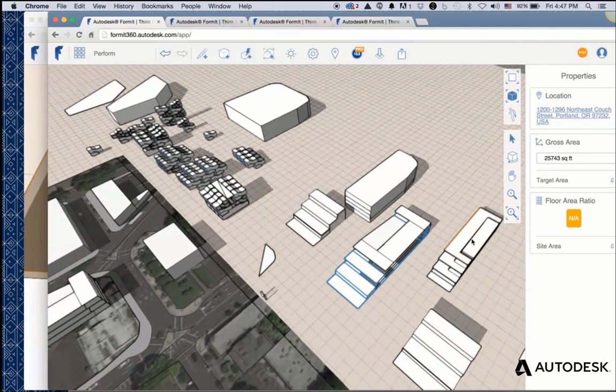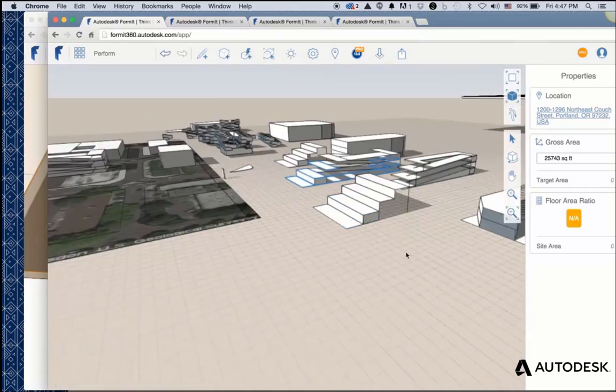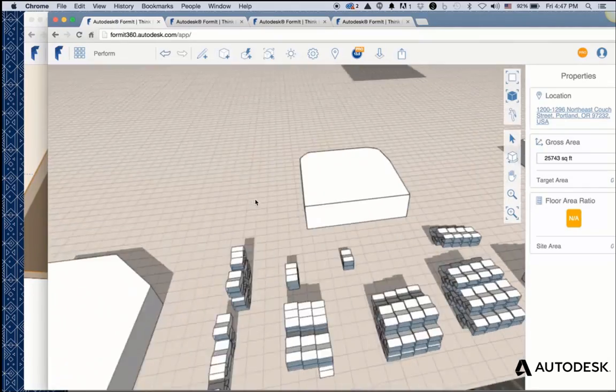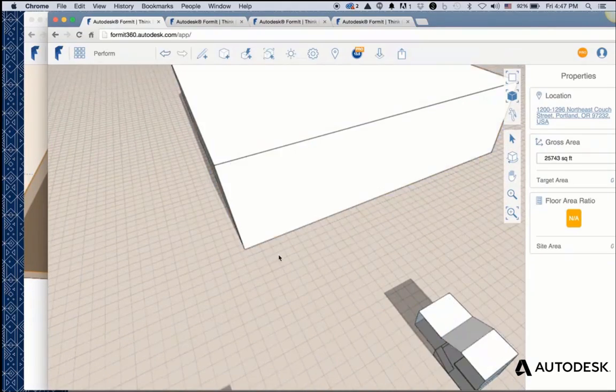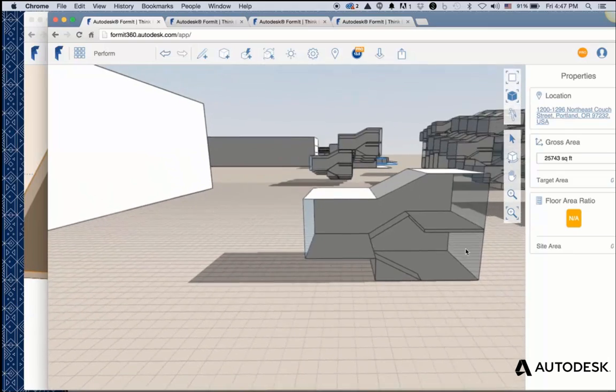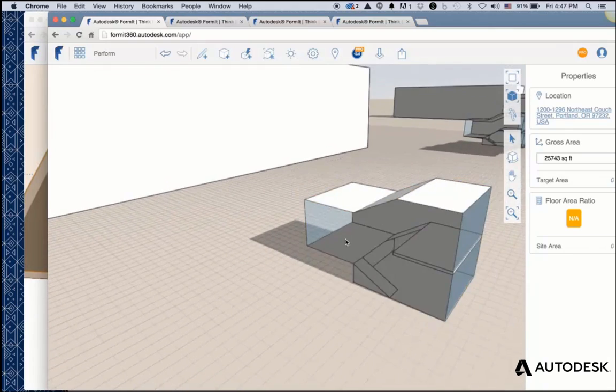And so we began by doing some mock-ups of different ideas for parking structures, and then looking at ideas for residential units. And this is the basic unit that we've decided on so far.